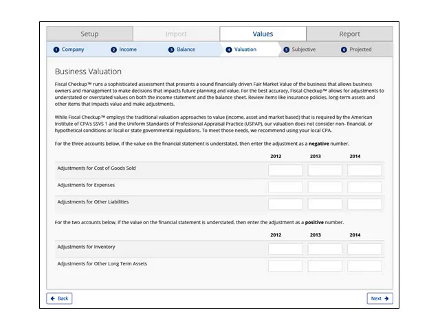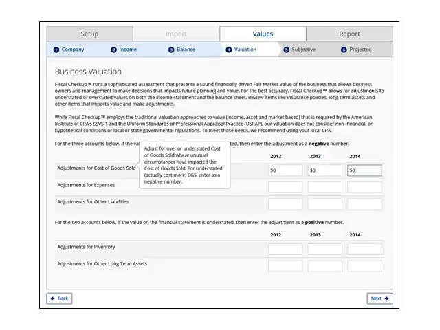When completing a financially driven valuation, it is important to allow for adjustments to the financial statements in order to reflect the true value of the underlying assets and liabilities of the business. Note that for the first three variables, if the value on the financial statements is understated, then the adjustments need to be made as a negative number.